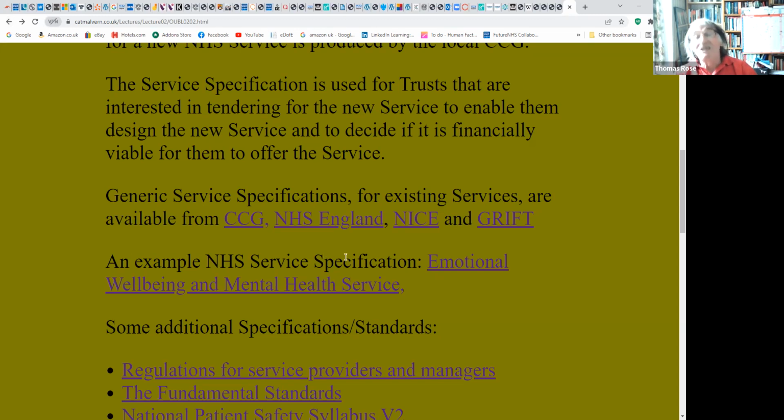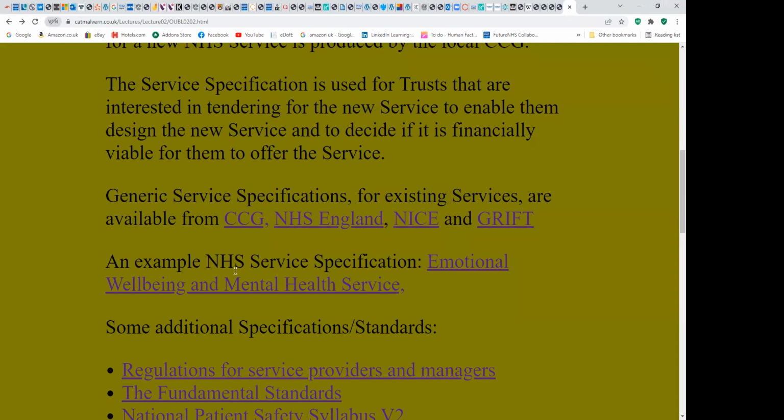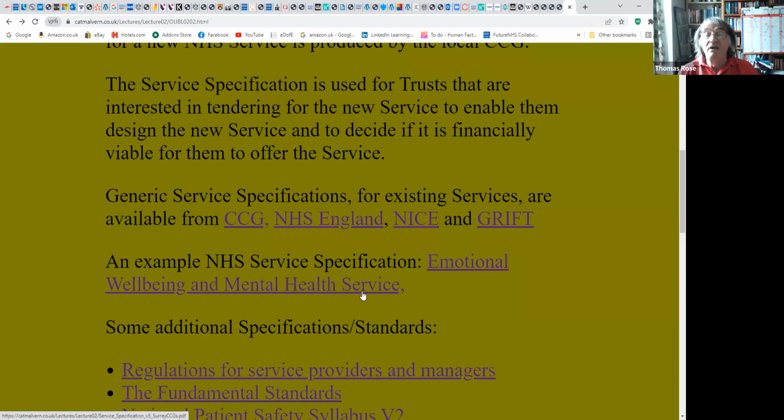Okay, that's the specification. That's the thing that we should all be trying to deliver, and those specifications should always be improved, but that's got to be done through the holder of the specification, not the trusts themselves. The trusts feed information back into the holders of the specification. But we have a look at a new specification, and this isn't one of the sort of standard services that are delivered by the NHS.